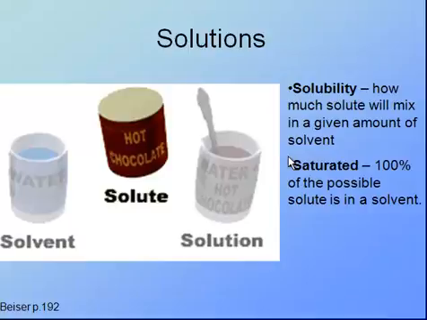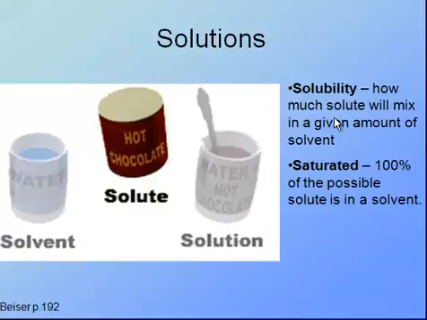A classic example would be I could have a solvent, like a cup of hot water, and I could have a solute, like a spoonful of hot cocoa or chocolate or sugar or salt or anything that'll stir into the water. When I stir those together, it's called a solution. So very simple idea, just mixing two things together. It would be possible to get the two separated back out, right? I could either boil off the water and I'd be left with the chocolate. Whatever I need to do, there are ways to separate those.